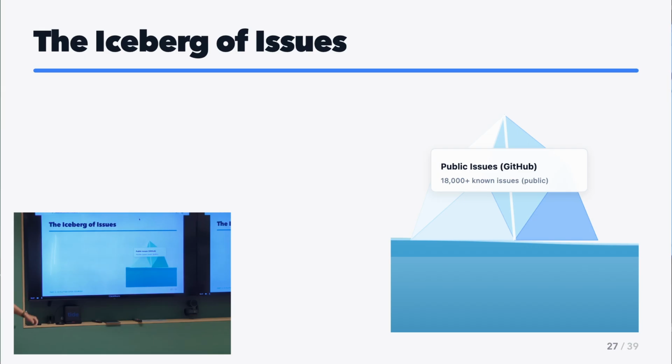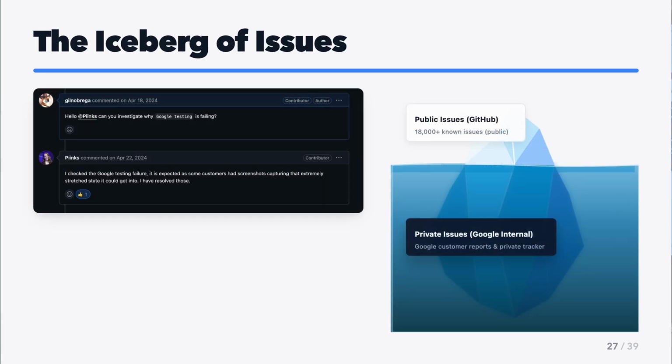Well, it has many issues. We know that there's many open issues on GitHub, but one thing that I found while contributing is that there are many, many more issues that we don't even know existed. So for example, this issue that we raised for the first time, allegedly, was already known to Google.